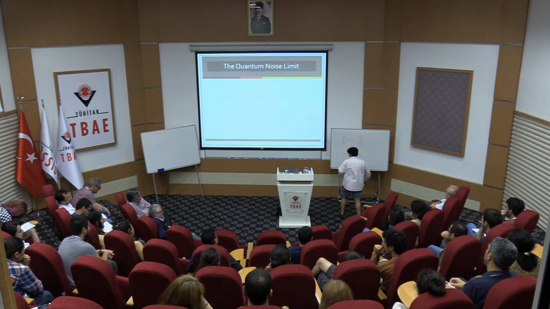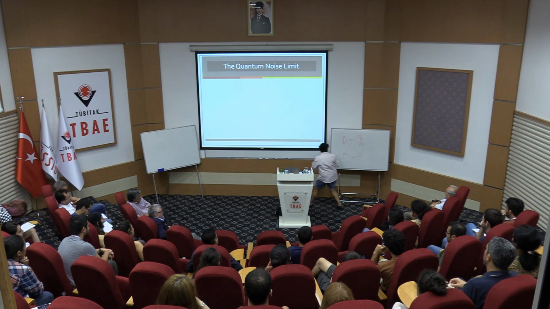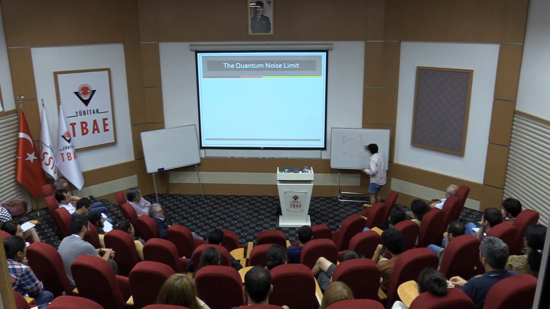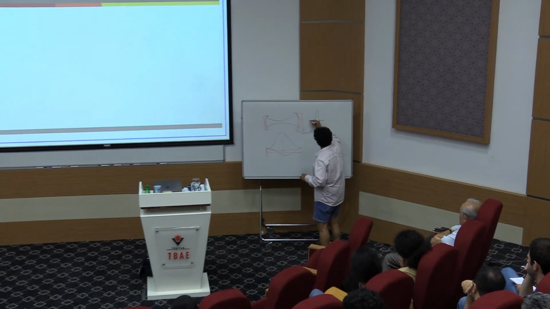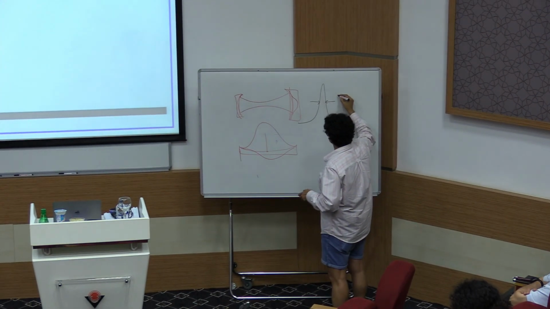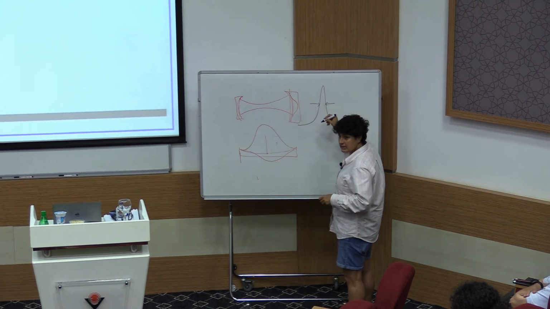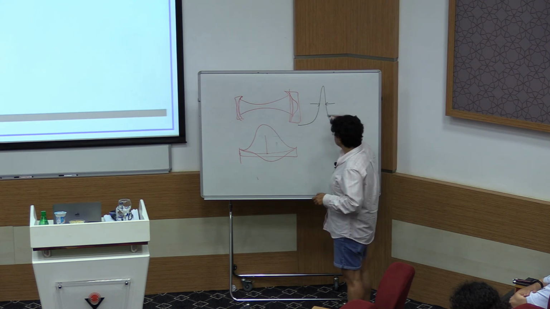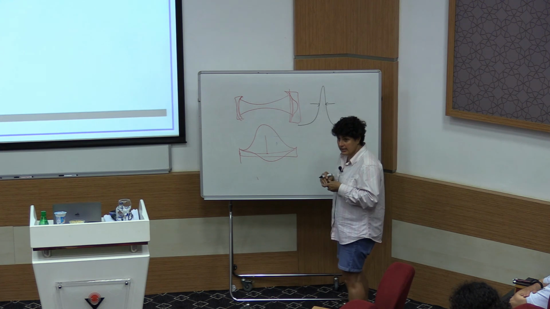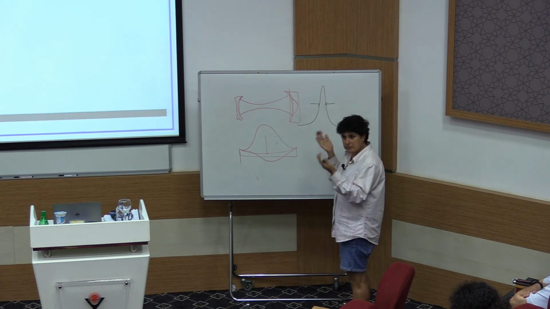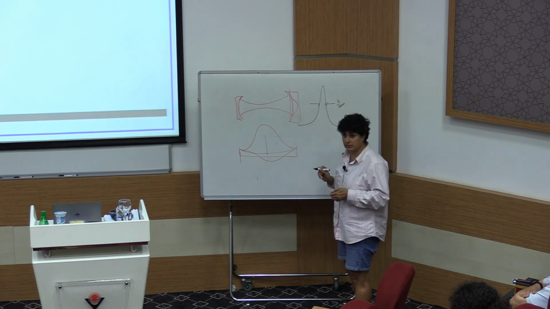In the case of the optical system, when you're trying to keep a cavity on resonance, here's a really remarkable thing. Remember I showed you that the optical cavity has a resonance like this? The width of this resonance scales with the cavity round trip time divided by the finesse. Typically this cavity can have a finesse of several hundred, and the round trip time depends on the wavelength, so this width can be as small as a wavelength over 1,000 or so.